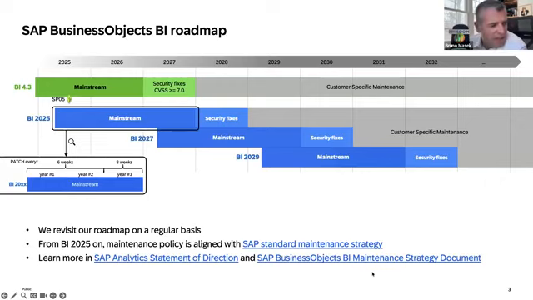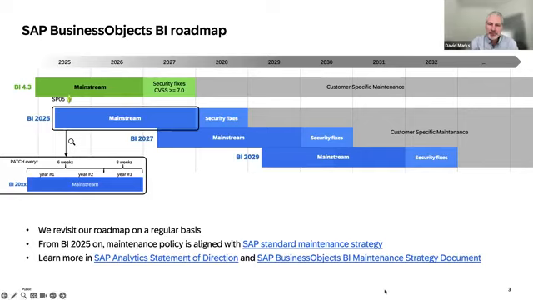And David, just one thing I wanted to add is we've had customers that went to BI 2025. I think the latest patch seems to be quite stable from what we heard, so that's good. Yeah, I don't see any reason why not. As long as you've done all your homework and the right migration steps, it's definitely a good time to move to 2025. And we'll talk about that a bit more.